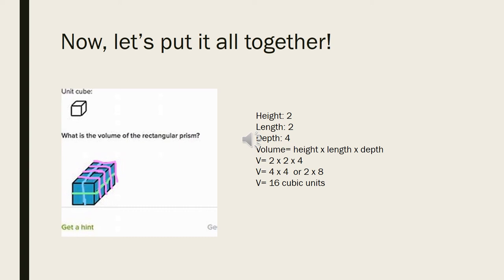So the formula for volume is height times length times depth, which all we're doing is putting in the numbers, and we know the numbers for all three. So that would simply be 2 times 2 times 4. And you have a little bit of leniency on how you want to multiply this. I personally prefer to go from left to right and do 2 times 2, which leads into 4 times 4, which gives us 16 cubic units. But I also know some people like to do it a different way. In this case, you could also do the 2 times 4 first, giving you 2 times 8, which still leads you to 16 cubic units, which is a great way to check your work.